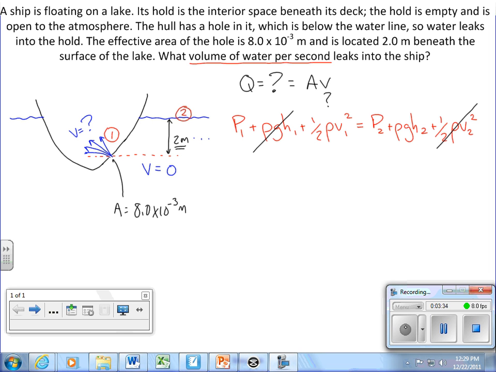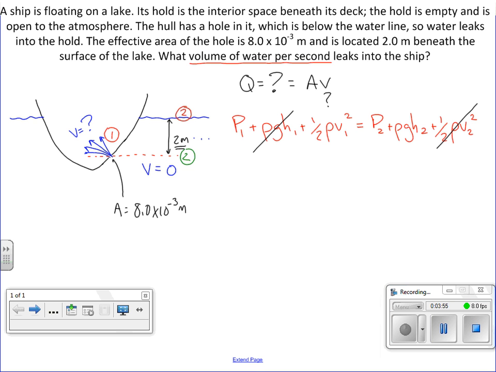There's a couple ways you can go about this. One literally is to call location 2 right where we have it drawn. All right, if you do it that way, we have a pressure at location 2 that's actually equal to just atmospheric pressure, right, at the surface of the water. The other way to do it is to say that location 2 is right here, really at the same height. We kind of say, here's 1, here's 2, right? And if they're at that same height, we can get rid of the heights. All right, I'm going to go ahead and do it that way. All right, we'll say they're both at height 0.